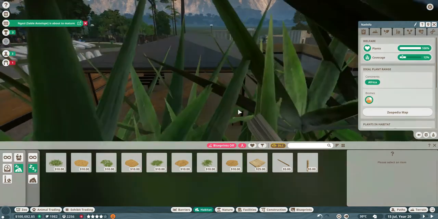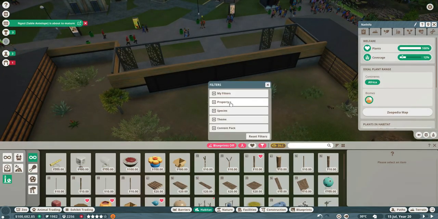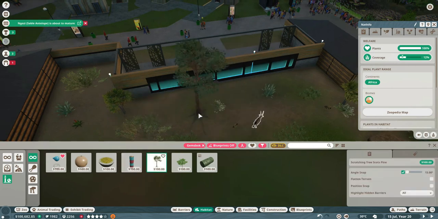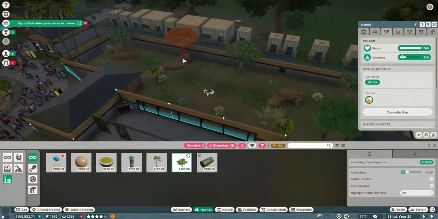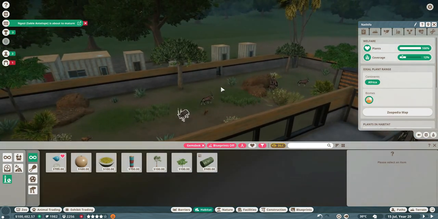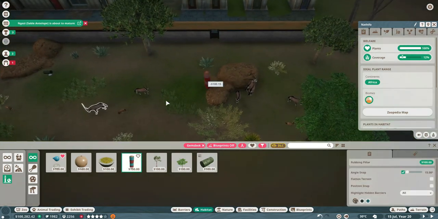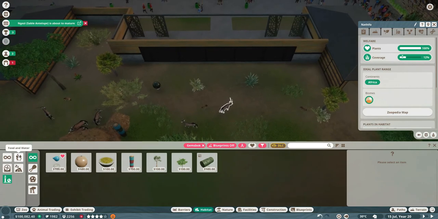Let's add a bigger one. And of course we need some enrichment items. Property, no species. I need that. There. Okay, so we have this tree. Let's use this one. I think that one fits better with the animals. I really like these enrichments that just look like a normal tree. Nothing special about it. Just gonna randomly place these things.